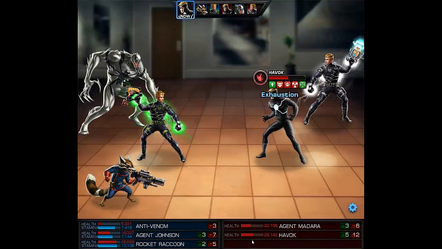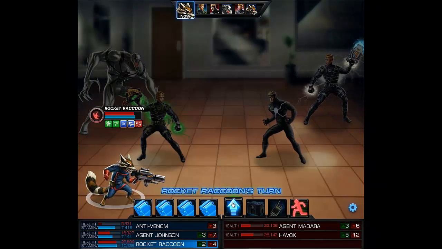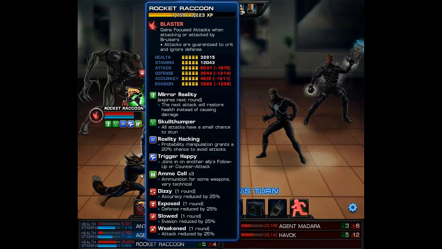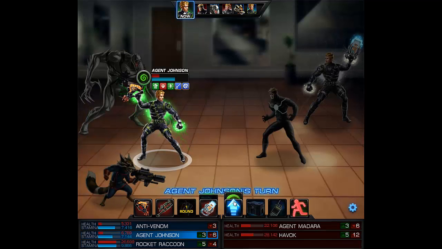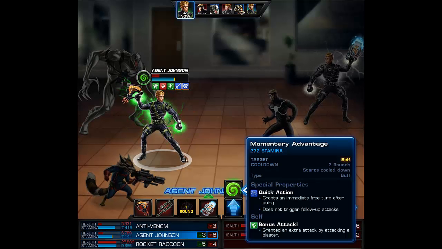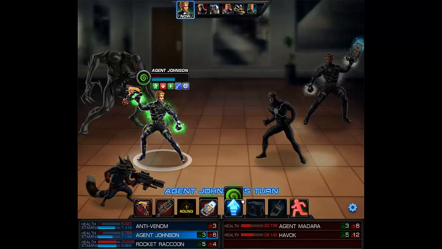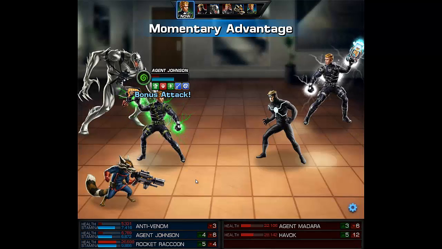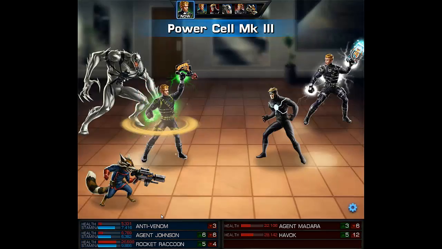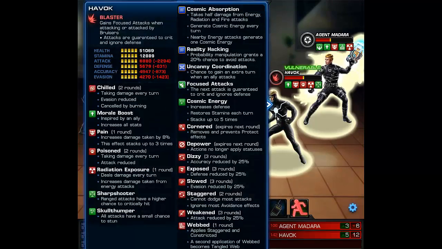But he didn't kill AntiVenom. So now, because he was exhausted before, he has to reload. He could have reloaded the last turn, but he was messed up. So now here we are back to my agent. This time, I'm going to use my momentary advantage, but I'm going to make sure I'm not exhausted first. Okay, I'm not. So I'm going to use this, which means my first round will be a double hit from the Obliterator, and Rocket Raccoon's going to jump in on the second hit.